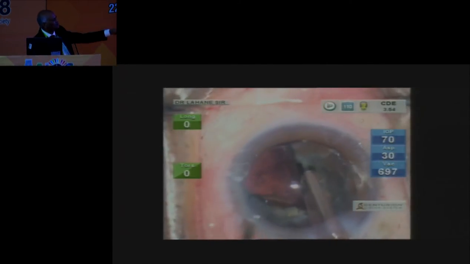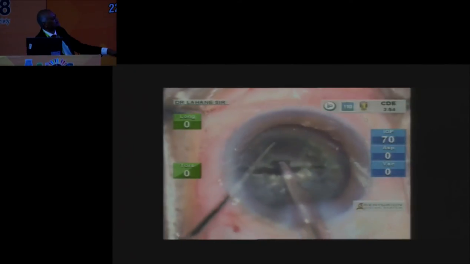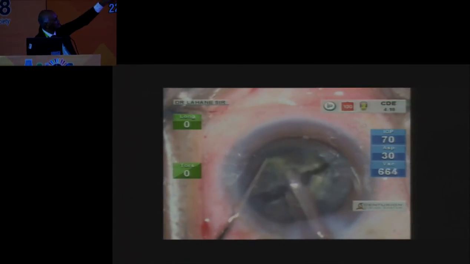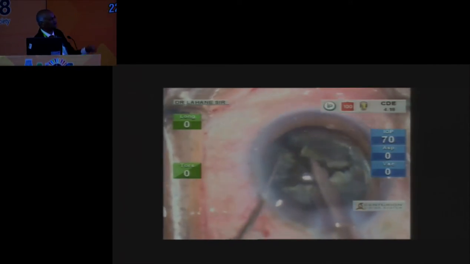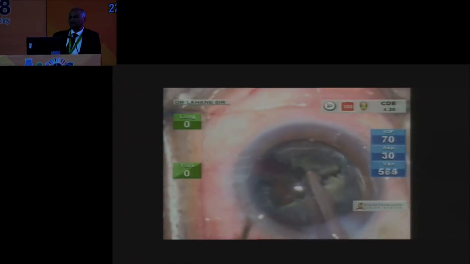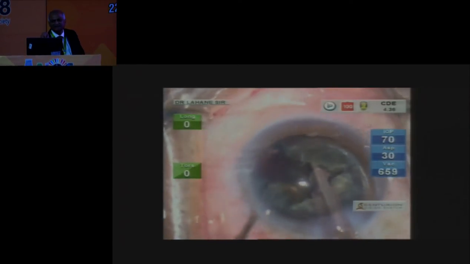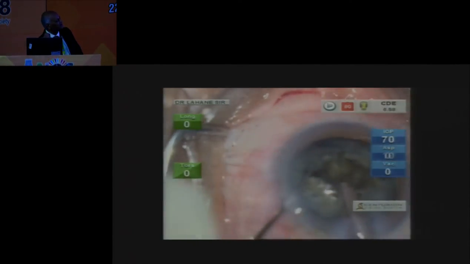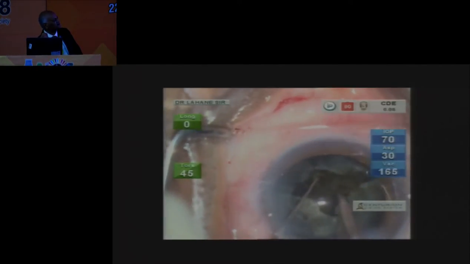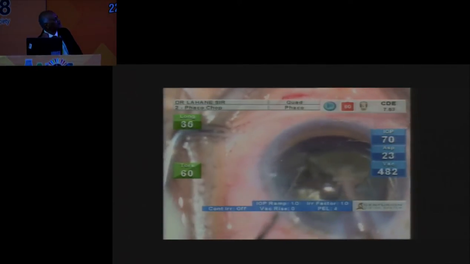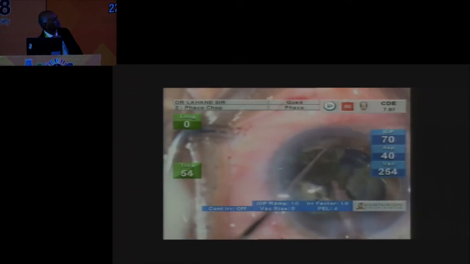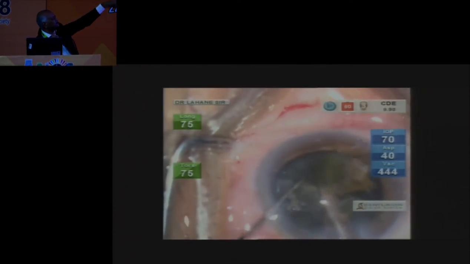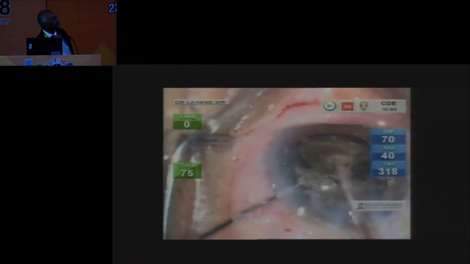So here, now I am making the separation. Again you can see once I go in, the per-cut longitudinal Phaco works, and though it is a hard cataract, I can make pieces of this cataract. Again I am going in, just rotating, and again you can see the longitudinal Phaco is working automatically, and those are hard pieces, but see longitudinal 75, torsional 75, and the vacuum is also there.